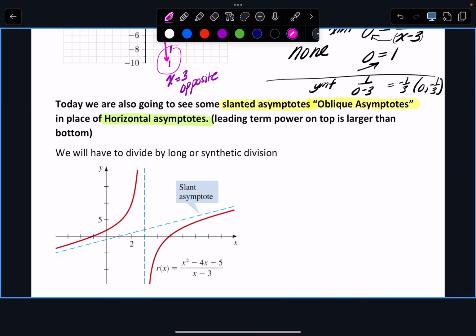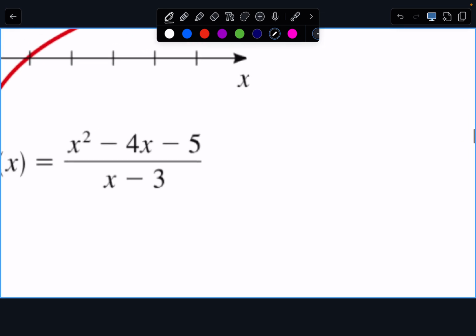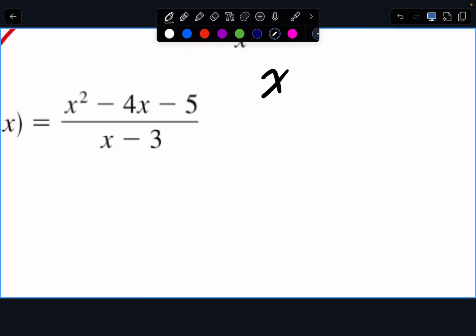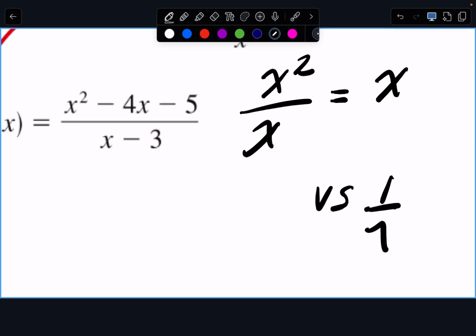Okay, let's do slanted asymptotes. We did talk about it last time, that there could be a quadratic asymptote. Basically, non-horizontal asymptotes. We talked about it at the beginning, and then none of the examples had them. So, look right here, for example. Remember, if we're doing horizontal asymptotes, we do leading term divided by leading term, which would be, in this case, x, right? Isn't x not the same as 1 over x? We know 1 over x versus x. Wasn't this one 0, everyone?